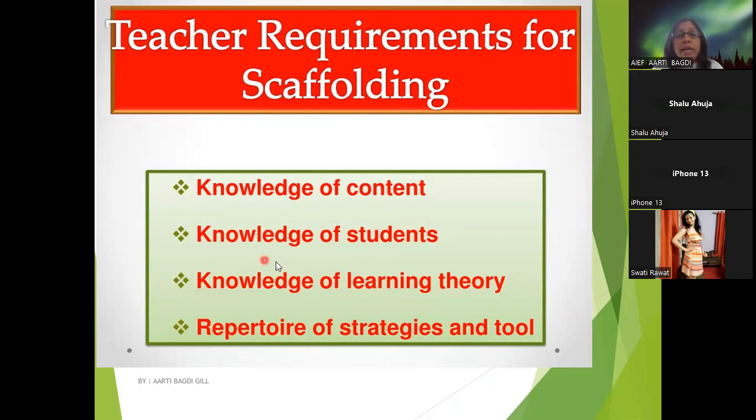Now, genuinely, I'm asking about knowledge of the student. Quickly, let's contribute to this as well. Is knowledge of every student important for us? Do you really think so? That knowledge of every student is important for us when I'm going to the classroom. What do you think? Great, I'm getting the responses.